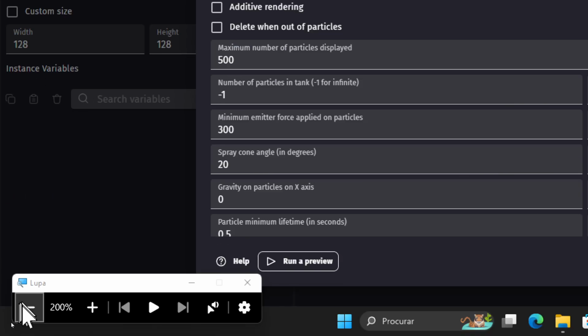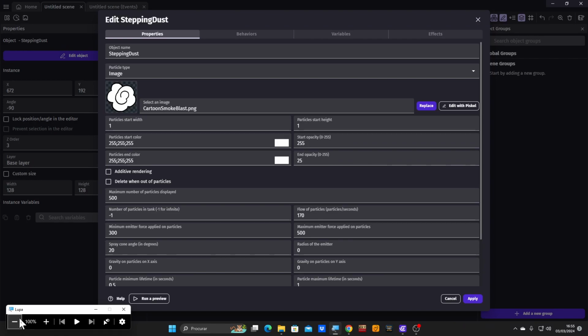Anyways, if you're new to GDevelop and particle emitters, just new to particle emitters, right? Not GDevelop, because this exists in pretty much every engine. If you've never seen a particle emitter, this is going to be like, oh my god, so many options. What do I do with this?